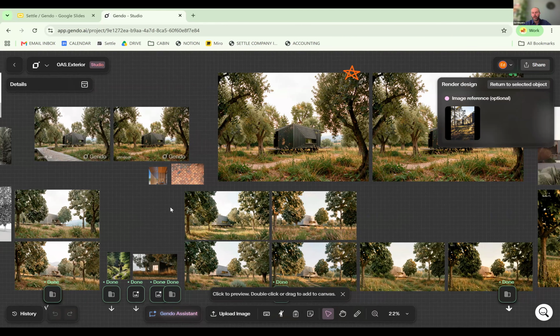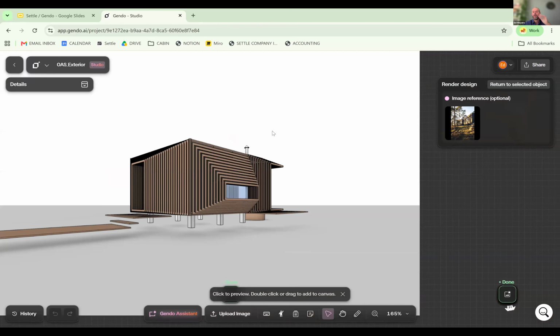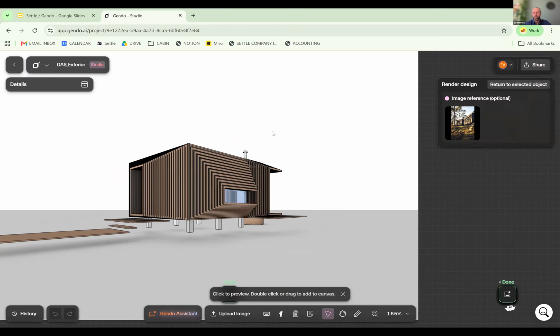Honestly, just dive in, iterate as quickly as possible. Don't be too careful and cautious at the beginning stages. Set up your models as detailed as you can in the time you have, and just go for it. Really experiment with the prompting. Build up a library of reference images and experiment with atmosphere and lighting and everything that you want in an image. Do it quickly and as fast as possible because that's the only way.